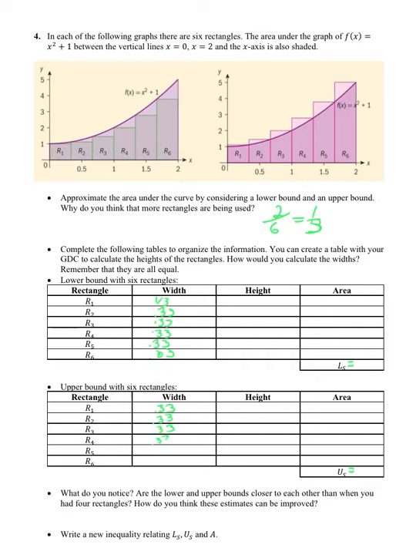And then we just have to figure out the height. For the first one, the height is 1. And then what did I have written down here? I had a 1.11, a 1.44, a 2, 2.77, 3.77. And then on the second one, it should be the same heights, just everything shifted. And you just have to figure out what the last height is. And the last one's going to be 5.